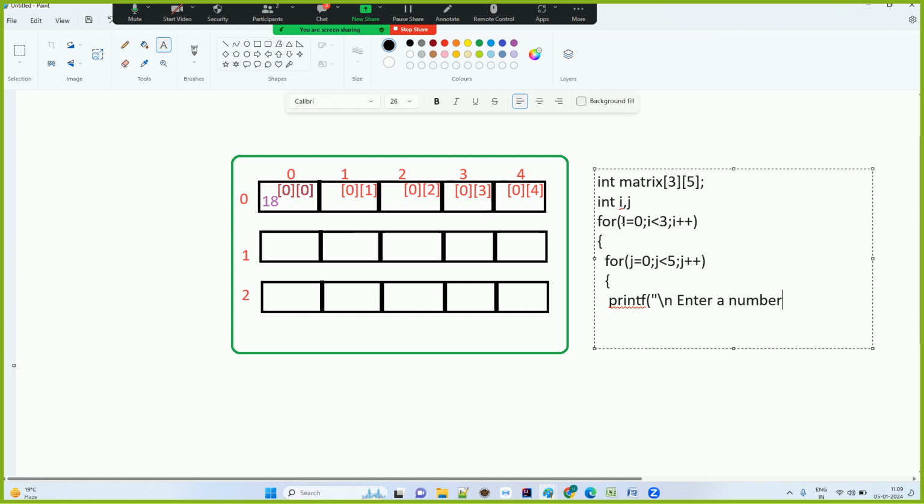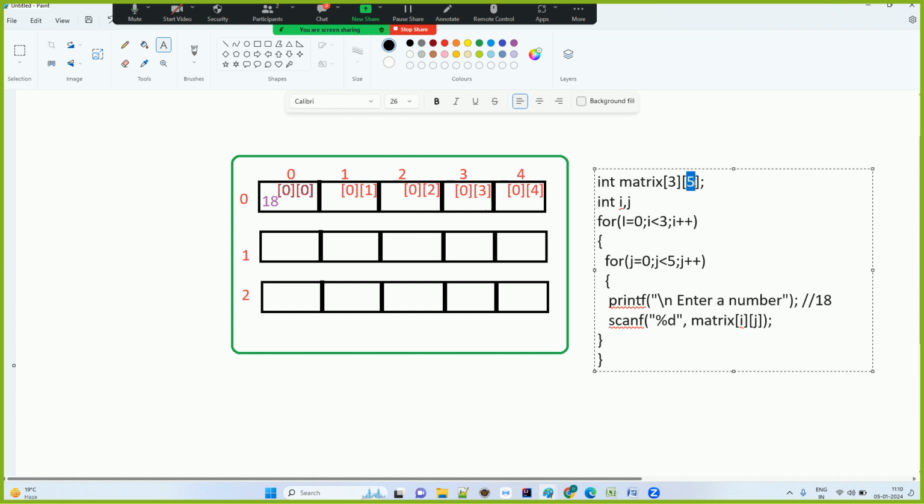When I say enter a number and the user enters 18, I want to put it at which index? 0 comma 0. So I will say matrix of i j. My for loop closes. So this for loop will initialize the 2D array for me, correct?